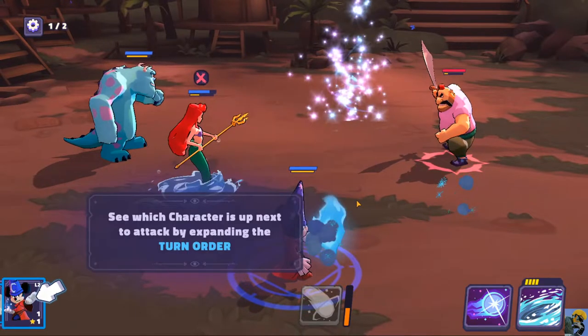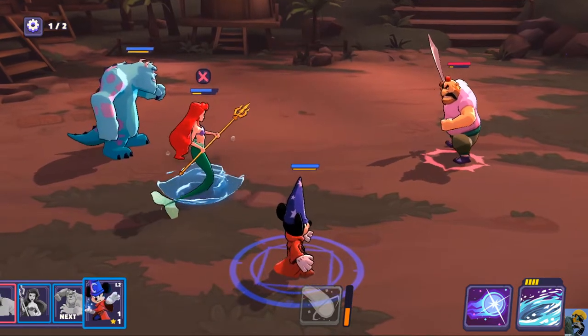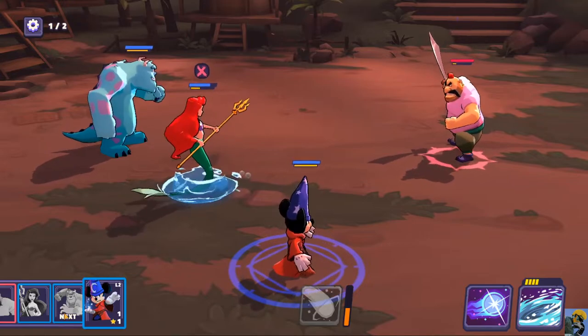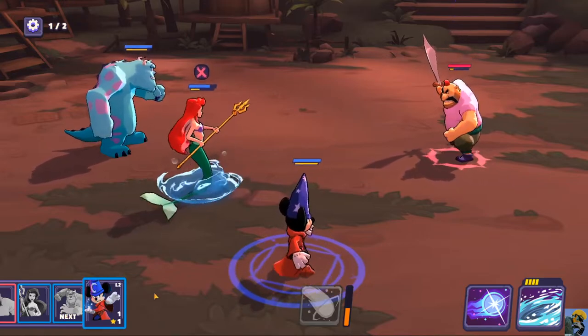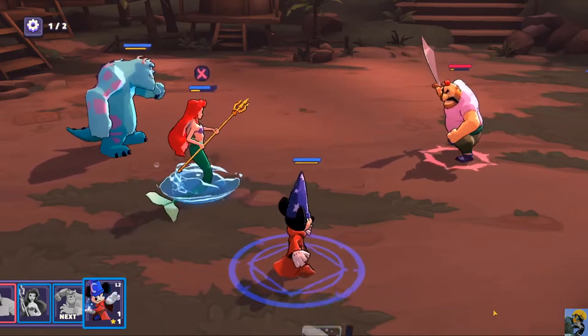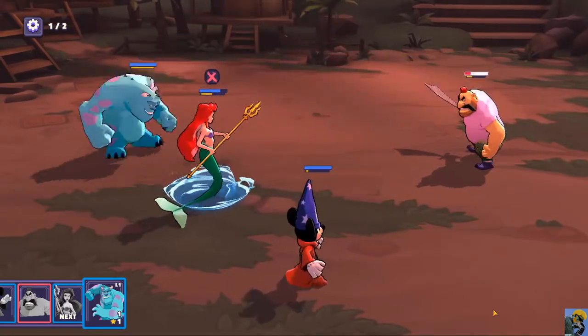The gold bar is a speed meter. When it reaches full capacity, that character will be the next up to attack. Exactly. See which character is up next by expanding the turn order. Oh, this is really handy, so you don't actually even have to necessarily look at the bars. You can just know for sure, because sometimes it's hard to tell. All right, so we get to go. So he's not going to get to go for a while, so that's great.